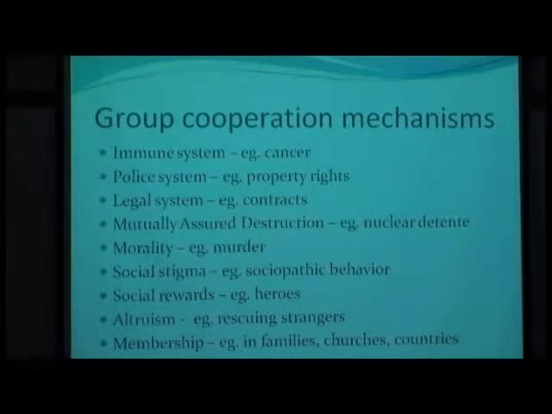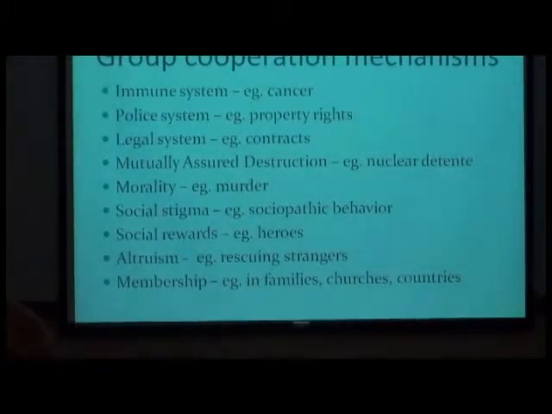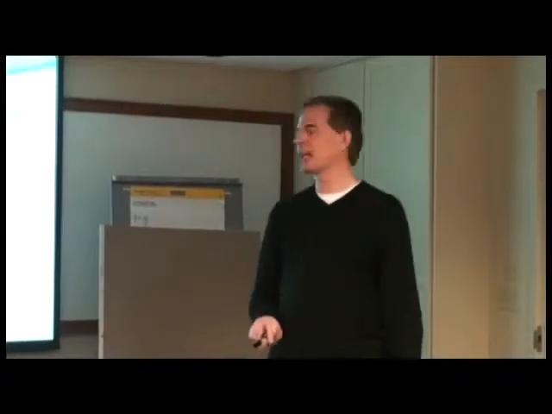One way to keep the US and Russia from fighting was mutually assured destruction, where we create a game theoretic setting where you have to have a cooperative thing, otherwise each is very hurt. A sense of morality, internalizing that, is one mechanism. Social stigma is a way that we've been able, to some extent, to eliminate sociopathic behavior, though 3% of the population is sociopathic. Social rewards: people who help others are regarded as heroes and get a lot of social benefits. We have a lot of internalized altruism, and membership in groups such as families, churches, and countries creates a cost toward doing something antisocial, basically.